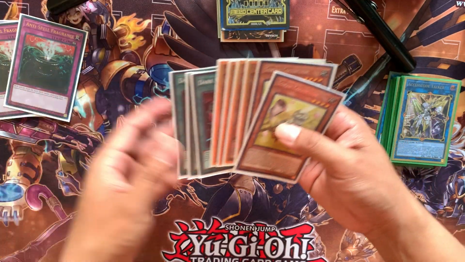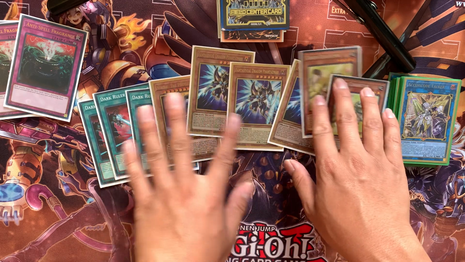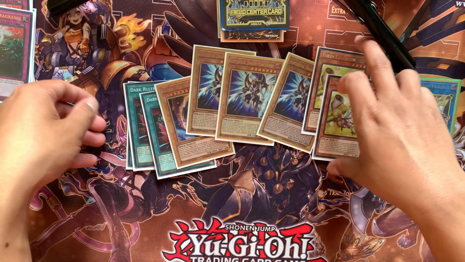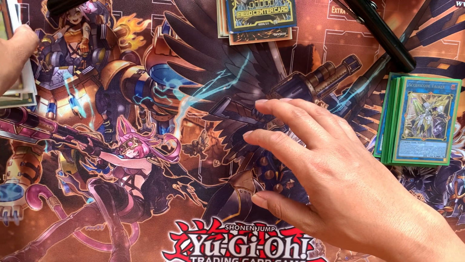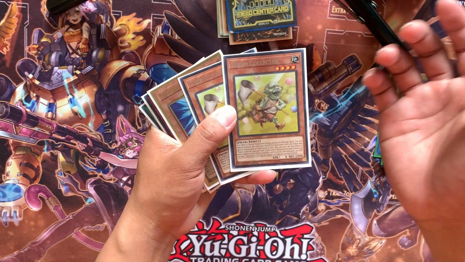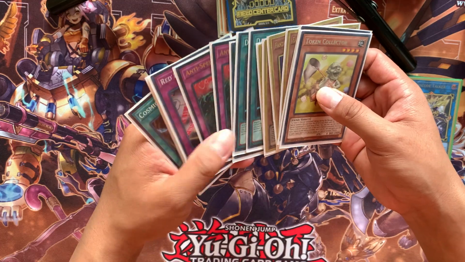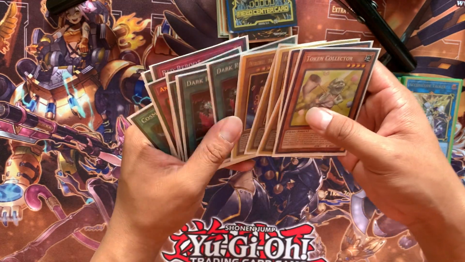But yeah, so if I'm going second, I'll just side 8, pull out all the hand traps I don't need, and then put these guys in, and I just try and draw one of them. Token Collector is like a win if they go into their Hulk combo. It stops a lot of the Sword Soul plays, it stops all the Brave Engine. Yeah, it's just really good.